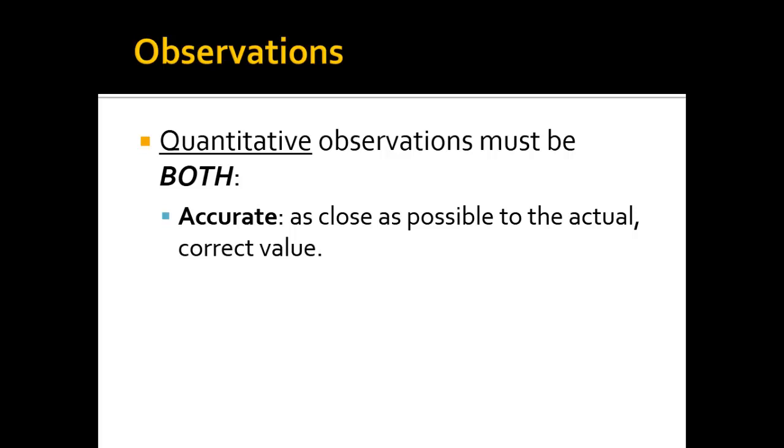So if it were a 15 centimeter pencil, and someone came back and said it was 15.1 centimeters, and another person said it was about 15 centimeters, and a third person said it was 14 3/4 centimeters or something like that, they'd all be pretty accurate, as close as they could be to the real value. If someone said it was 20 centimeters long, well, that wouldn't be very accurate, probably a quick estimate, or they just read wrong on their ruler or something. So accuracy is being correct, or as close as possible to correct.